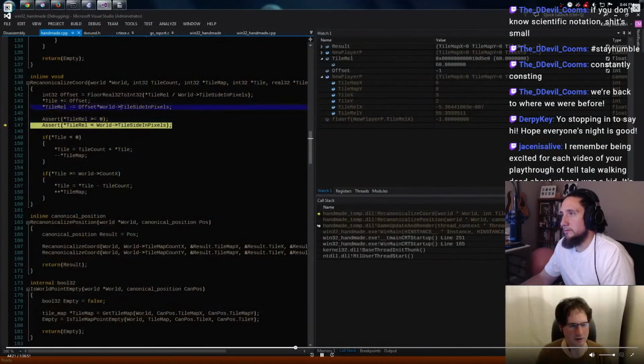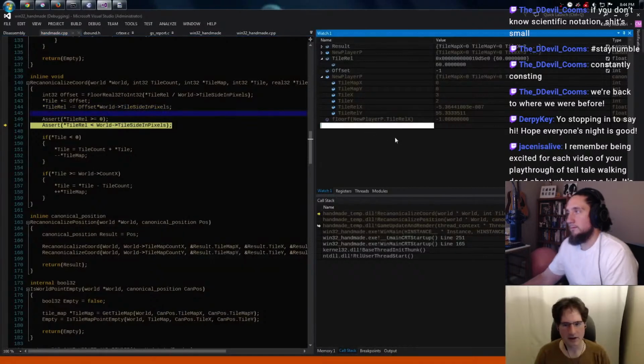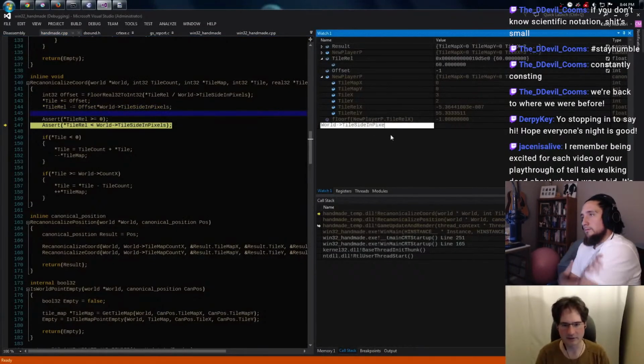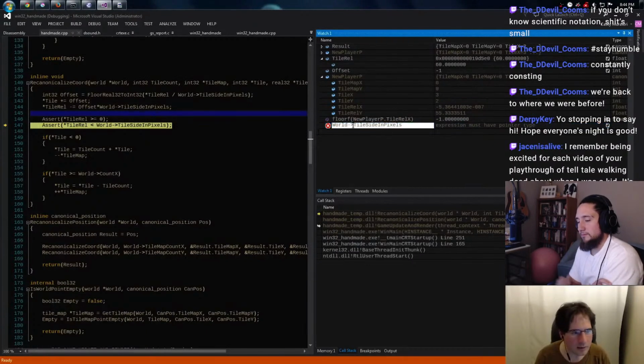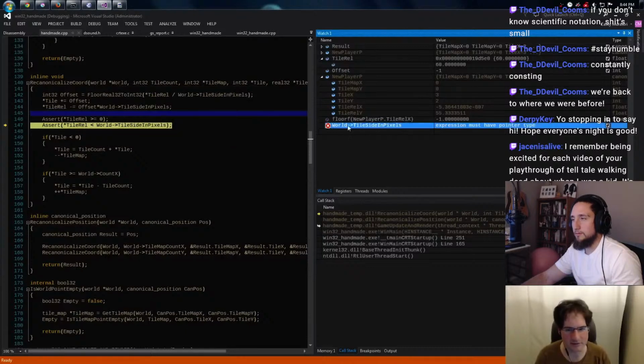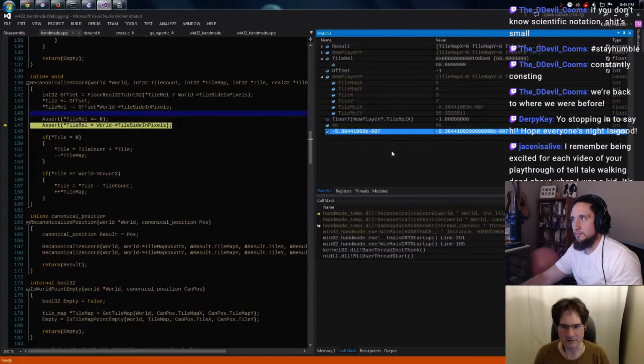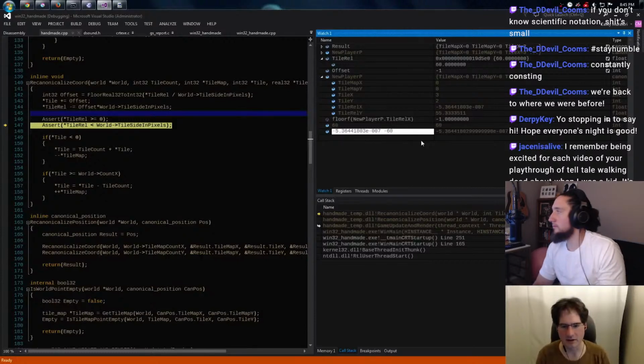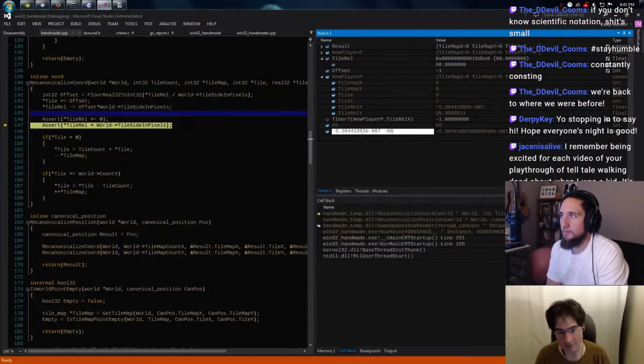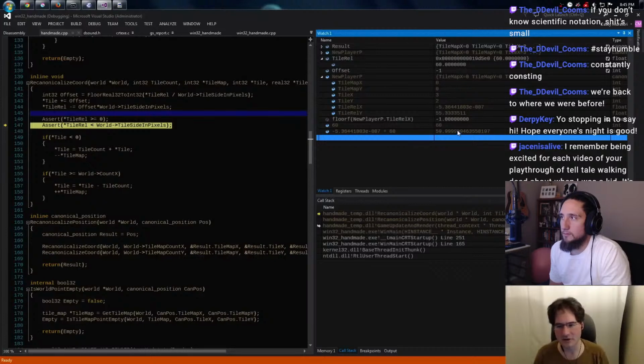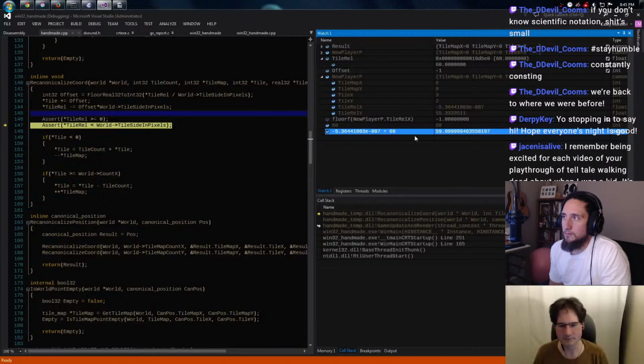Tile side in pixels, we're multiplying that offset by the tile side in pixels, right? And the tile side in pixels is 60, so it doesn't actually matter. So basically, -60 is what we would be adding to this value right here. No, sorry, we would be adding 60 because we subtract a -1 times 60. So we add 60 to it, right? And as you can see here, this is the number that we should be getting: 59.999999999 blah, right? That's the number that we actually want to get.